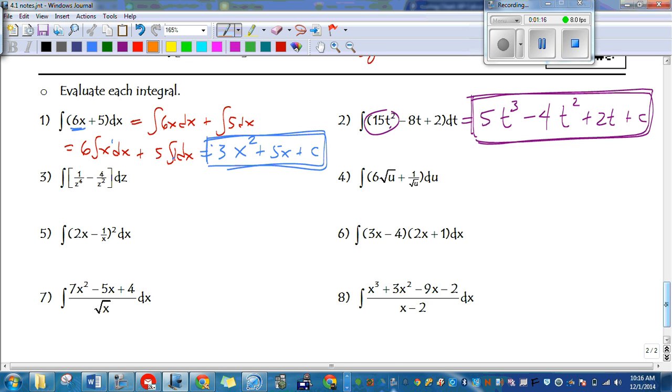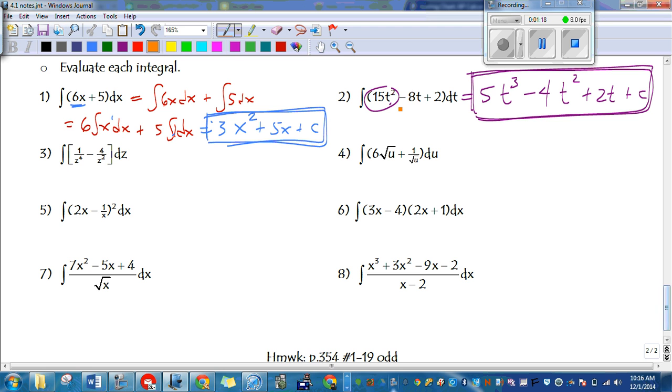All right. For number 3, this one doesn't quite look like 1 and 2. So in a lot of cases, we're going to have to rewrite things so that they do look like 1 and 2, where it's just a number times a variable to an exponent, plus another term that's similar. So with number 3, we can rewrite this. This is the same as the antiderivative of z to the negative 4th minus 4z to the negative 2nd dz. All right, so we may need to take that step and rewrite it first so it's in that format. Right, the same format we were used to for taking derivatives of polynomial type functions.